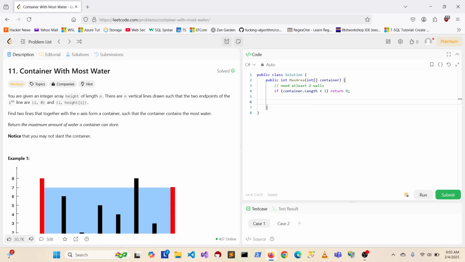We need to initialize our pointers. Let's just make them ints.